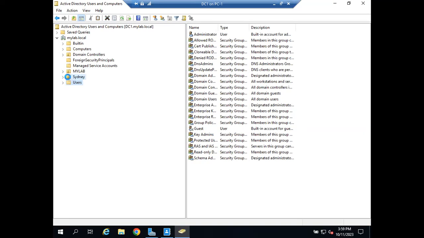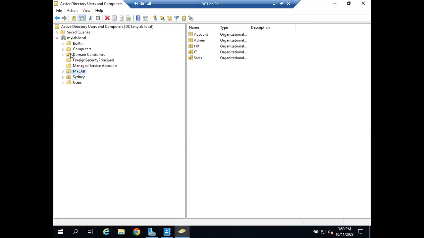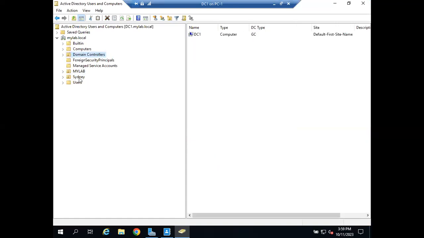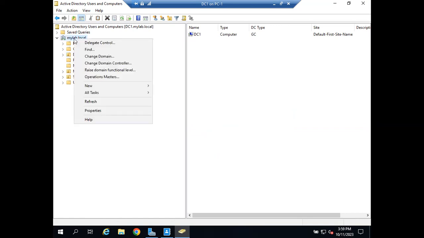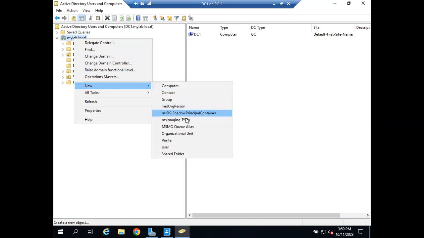And these ones, Sydney, MyLab, Domain Controllers, are known as organizational units. Here we'll have the option to create a new organizational unit. You just right click on your domain name, and then from New we'll have the option to create an organizational unit.